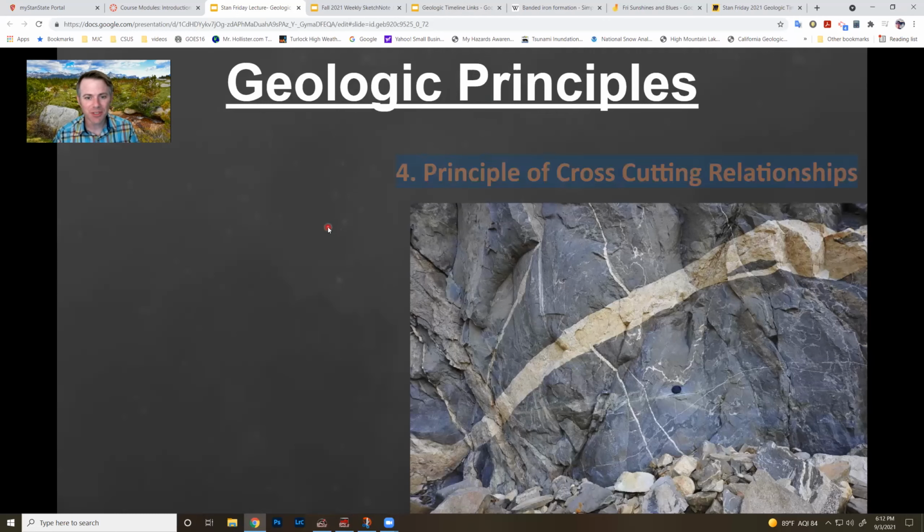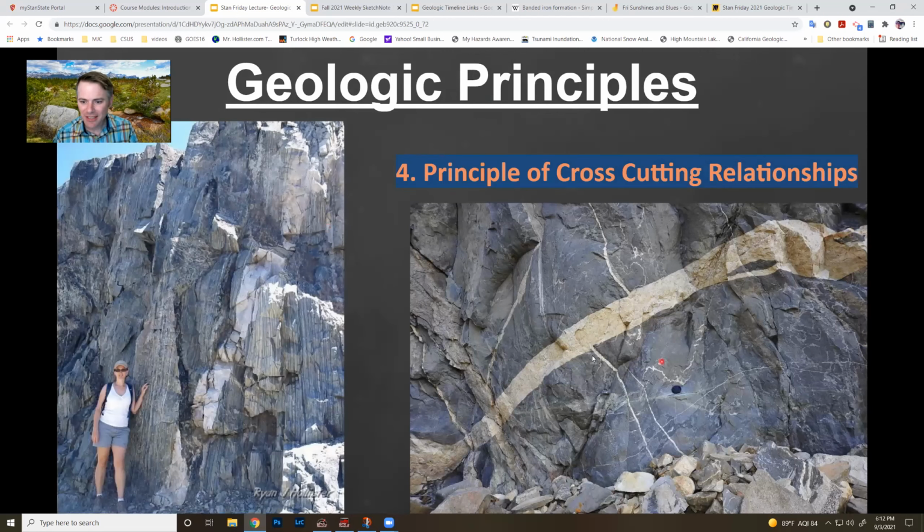Here's an example of some intrusions from Yosemite. Let me ask you this. On the right side, which of these rocks is going to be the oldest rocks? Which one was there first, the gray rock or the white rock? What do you guys suppose here? The gray rock? Yeah, the dark gray rock. That was there first. And we know that because the white cut across it for sure. So these are like the cracks and filling it in. So this is in Yosemite. Another blip of magma came through after this stuff had already solidified and made that.